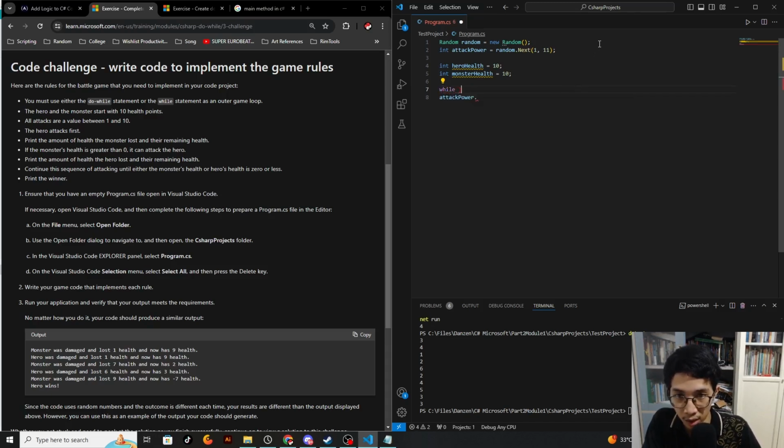Okay, I think we will use a while loop, while monster health is greater than 0.